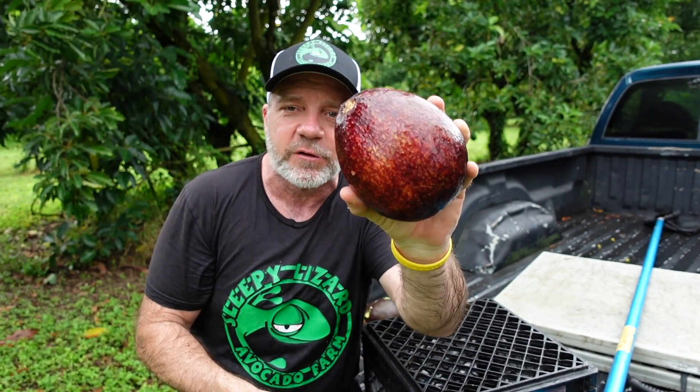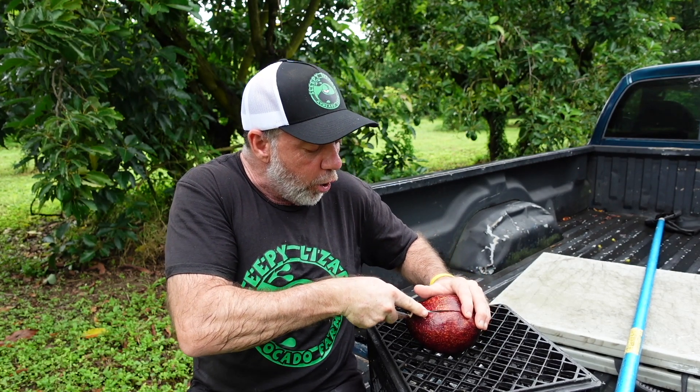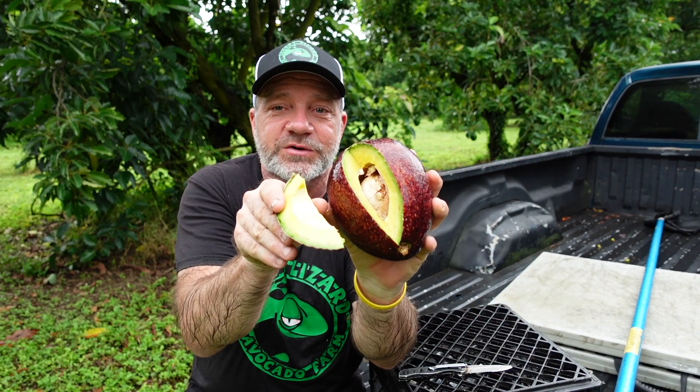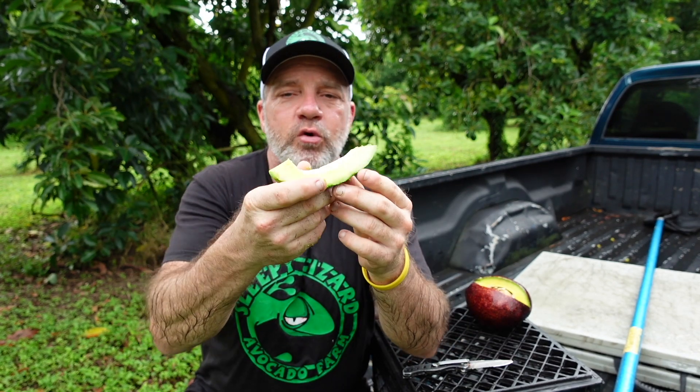Back to the Lara purple. And when I say this avocado is purple, I don't mean purple-ish or looks purple in the right light — this thing is purple. This one was not found by chance; it was deliberately grown and selected using a technique called seedling hunting, where you plant hundreds of seedlings and hope that maybe by the end of the decade you'll have found one or two varieties that are good producers and taste delicious. The skin just comes right off, you get these beautiful creamy spears. It tastes delicious — a nutty flavor that reminds me of the Simmons, just a little more creamy and buttery. You won't find the Lara purple in stores anytime soon either.